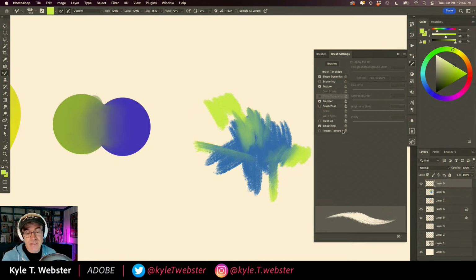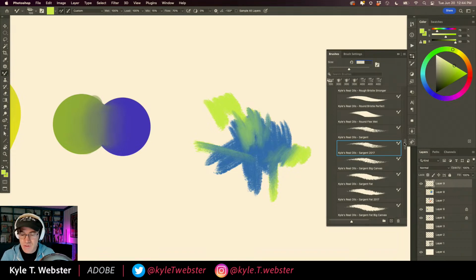Now, what's interesting is that as we continue to develop and build Fresco, some things are changing with regards to what you can and can't do with some of the tools that you have in Photoshop that are specifically designed for people who draw and paint. So, for example, smudge tools in Fresco will actually guard your textures. That's pretty nice. And we're also looking into having mixer brushes work with dual brush settings in certain blend modes. So that could be pretty exciting as well.